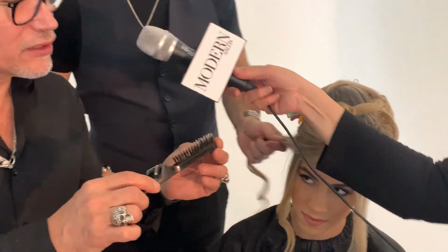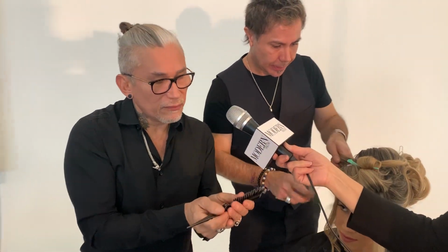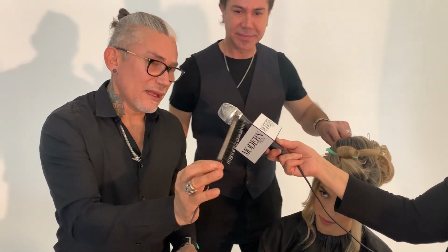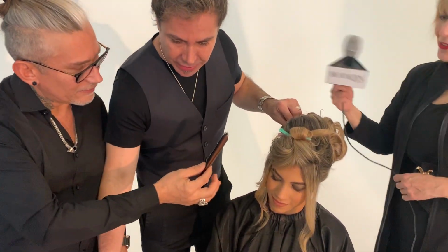Yeah, this is a combination of boar bristles, nylon and ionized bristles. So it's good for tension in the middle of the updo or the finishing. I like to use this because I have better control of the hair. It's good to put in the pocket. It's very comfortable, and I can work with it even better because it's ergonomic, so I have better control of the brush. Alrighty. The whole line is so cool.